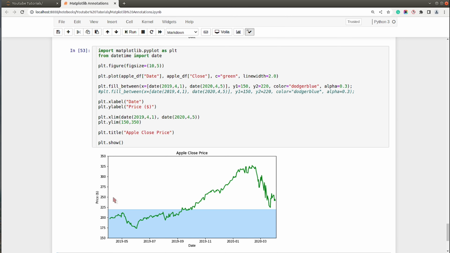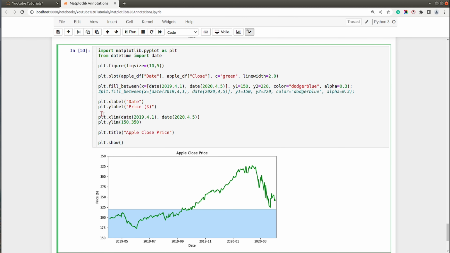Now let's go from here till 325. Let's say from 220 to 320. Let's use orange color.